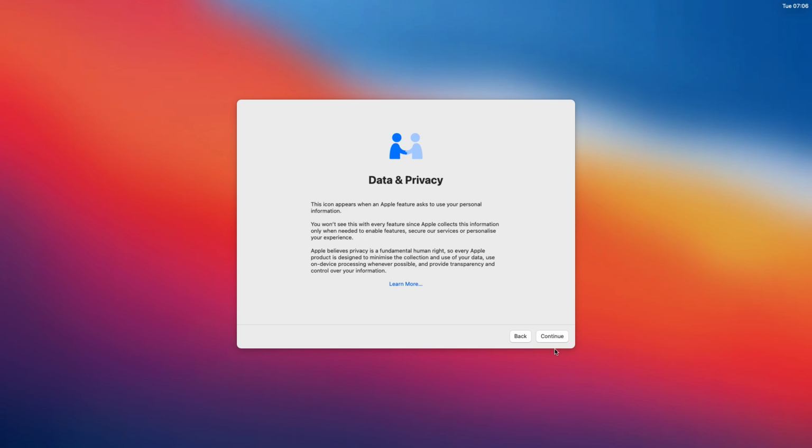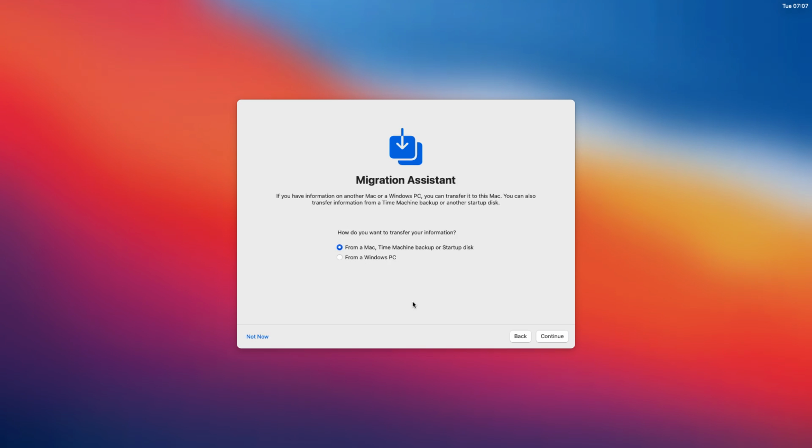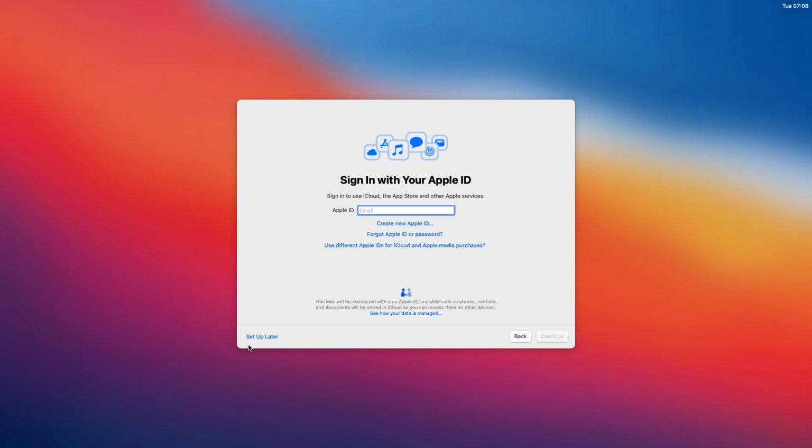We again jump through the following screen by selecting Continue, and we won't be migrating any data, preferring instead to select Not Now. This screen is often controversial. We opt not to sign in, given that our virtual Mac is decidedly non-standard and a breach of Apple's terms and conditions. We've received feedback via the comments from people who have signed in, reportedly without incident, and we've promised to visit them in prison next week.